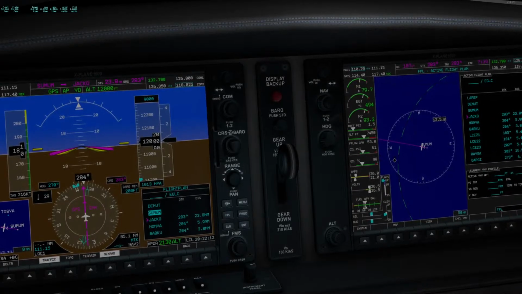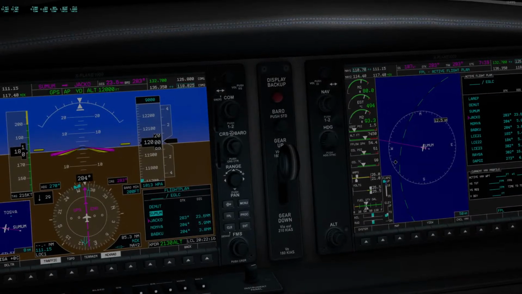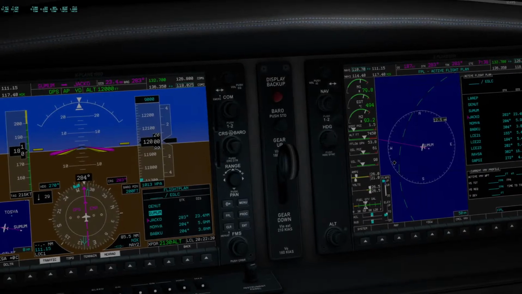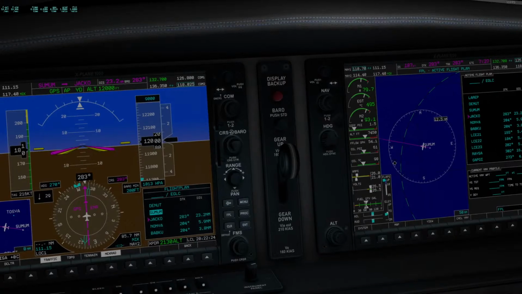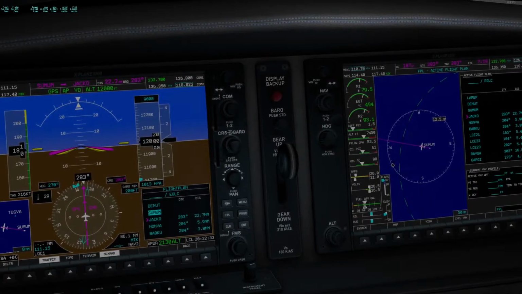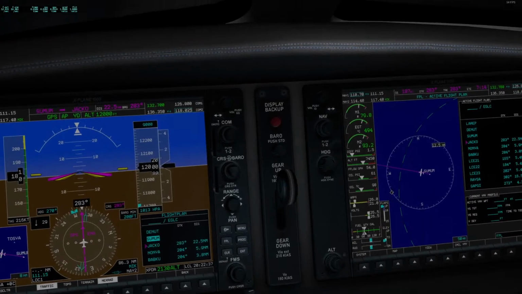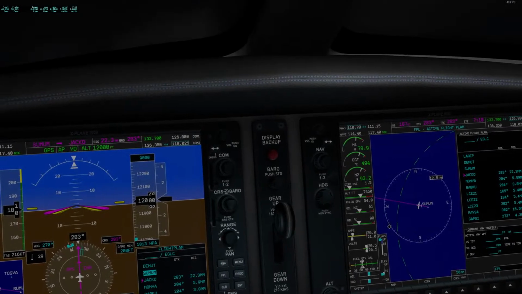London City Information Tango. Time 1950 Zulu. Automatic. Runway in use 27. Surface wind 250 degrees 13 knots. Visibility 10 kilometers or more, no cloud detected. Temperature +5. Dew point -1. QNH 1002. Acknowledge receipt of information Tango. And advise aircraft type on first contact.